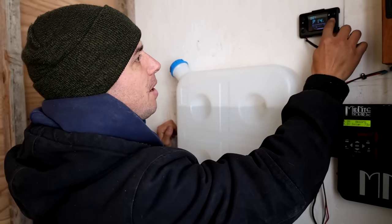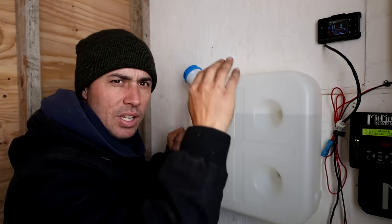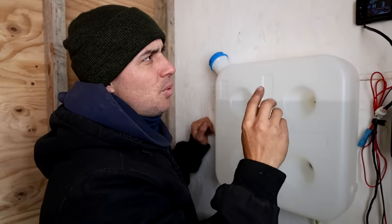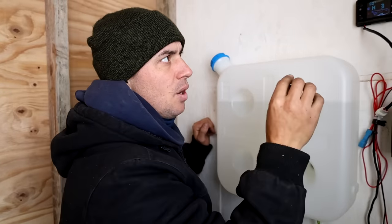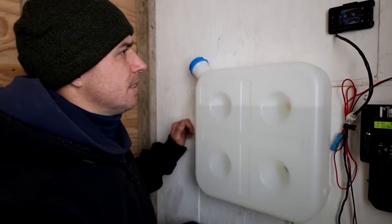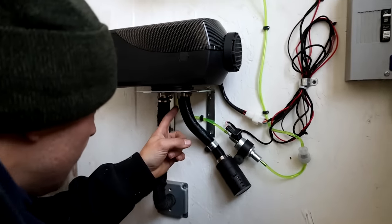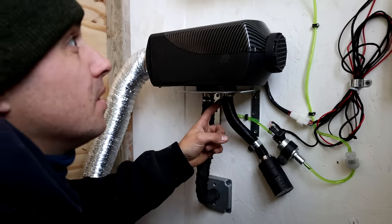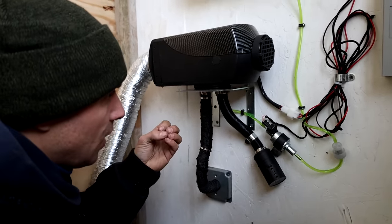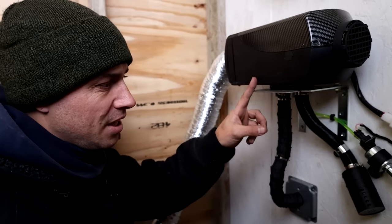Hold the power button on. The heater has different modes, including a thermostat mode where it'll kick on and off at a certain temperature — I haven't used that much and don't think I'll use it out here. I put it on medium heat, which is level three — one is low and six is high. Let's put it on four; it's cold out here. The fuel's almost to the diesel heater — it's got about an inch to go. Once it gets there, it should go. That's a good sound. This thing starts to sound like a mini jet engine — that's how you know it's working.